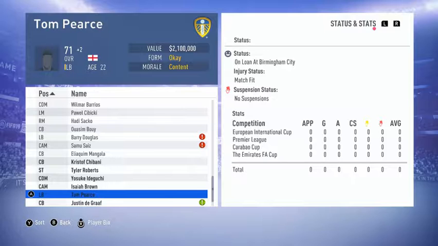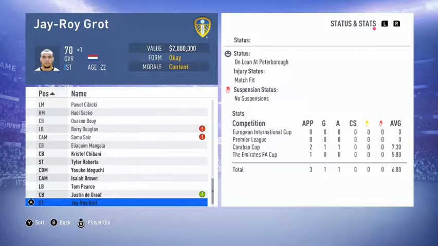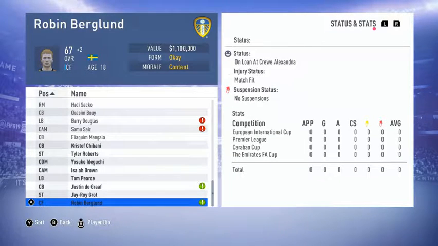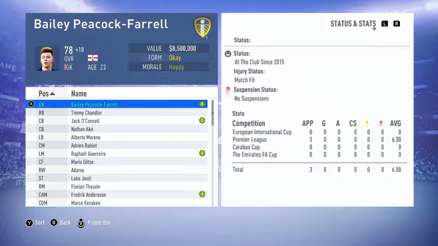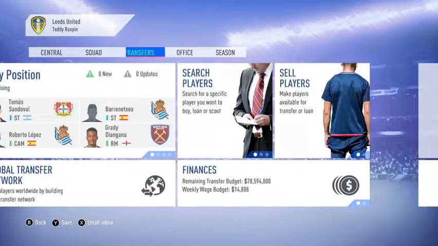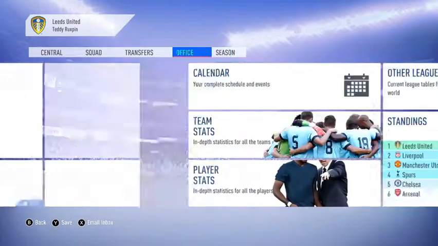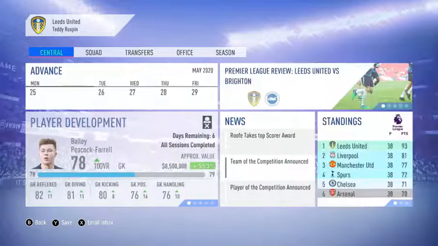Tom Pierce grew by 2. Justin DeGraff has grown by 2 at his loan spell at QPR. J. Roy Grant grown by 1. Berglund grew by another one at Crewe Alexandra, so apparently he's getting some games for them. And that's pretty much it for the squad reports, and I can't think of anything else to say. Let me just look here real quick. Yeah, I think that's pretty much it. I think that's all that I want to talk about here.